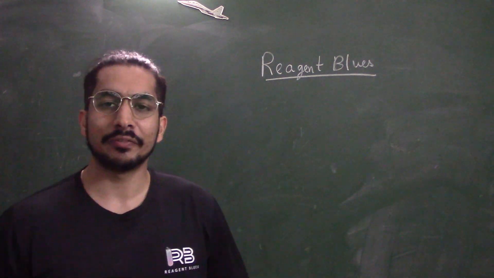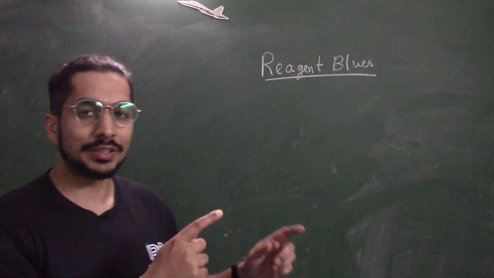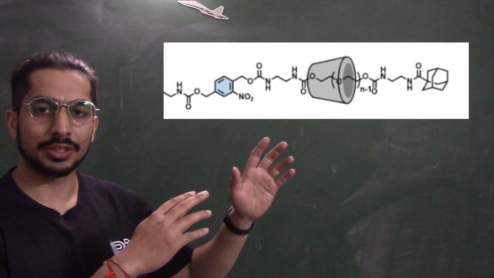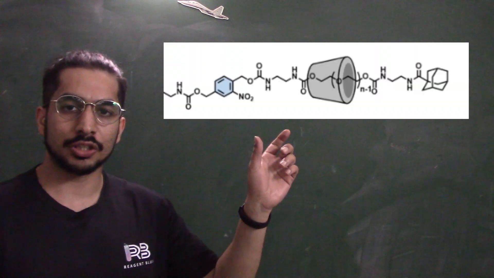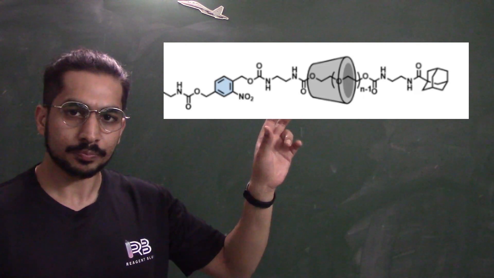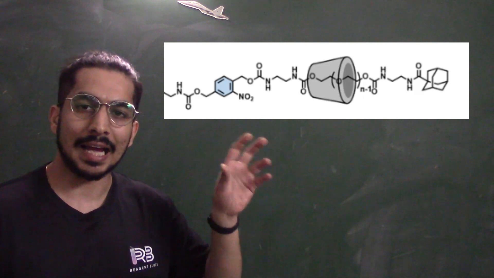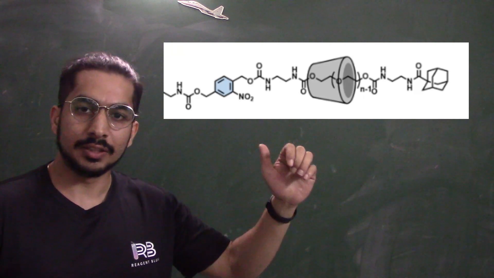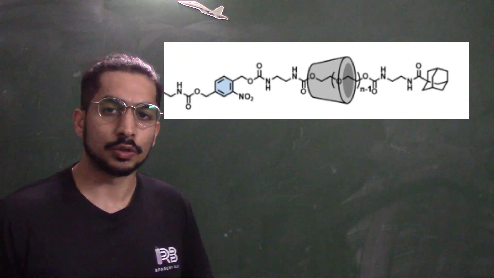What these scientists have done is they've come up with a very interesting way. You can see the structure over here. In this structure you can see there's an ester group. This ortho-phenyl ester group can actually be disjointed by a UV light.